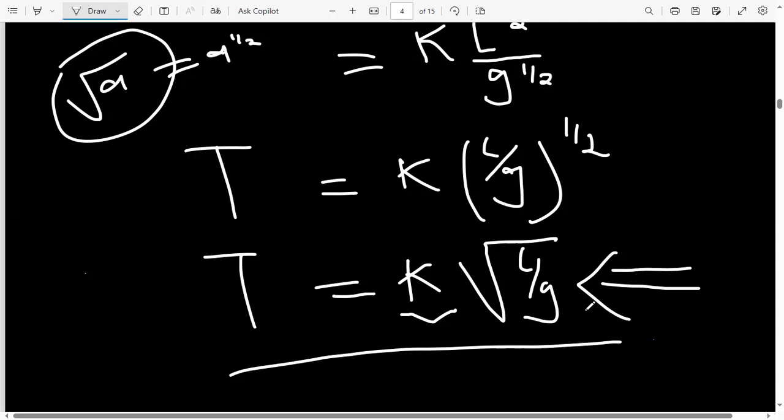But there are some questions where they give you the value of this K. This value of K, you can only find it by experiment. So in some questions, they do mention that by experiment, K was found maybe to be 2π, or 2p, whatever. So once you reach this point here, you can replace this K with the value that you've been given, that was found by the experiment. But if you're not given any value, like in this case, just leave it like that. So this here is the relationship between the period of the pendulum, the length, and the gravitational force.